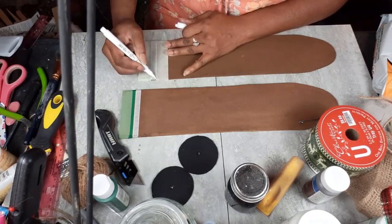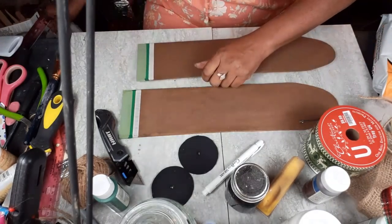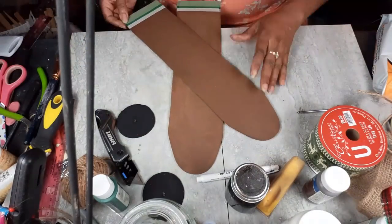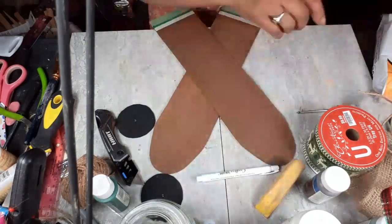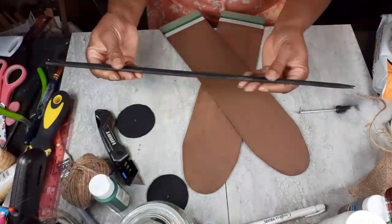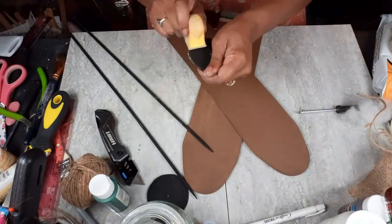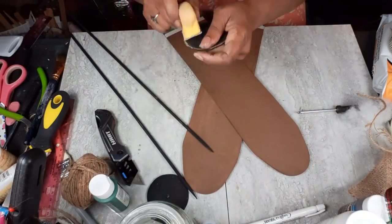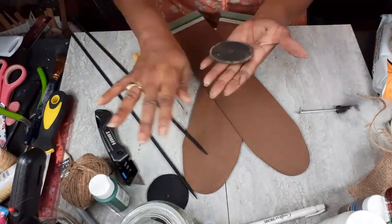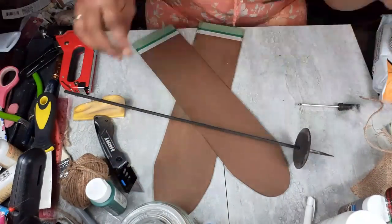But those skewer sticks were perfect for the ski sticks to make those, because I just popped a hole in the center of each disc and I eyeballed it. And then I just put that skewer stick down in there, leaving the pointy end on. I did not cut that off, but I did cut them down a little bit because they were too long. And I didn't even have to use glue because I made sure that the hole that I put in the disc was just a smidgen smaller than the actual skewer stick, so that I had to push it in and squeeze it in, and that made for a nice tight fit.